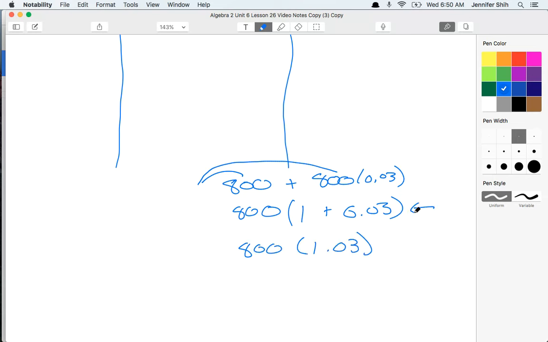Both of these scenarios are going to show up in our calculations for our real life problems, so I want you to be familiar with where this is coming from. This is going to be our common ratio. And then you might see in our formulas 1 plus our rate or 1 minus our rate. So that's coming up in the future for you.